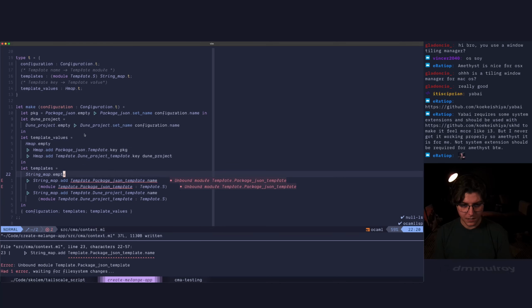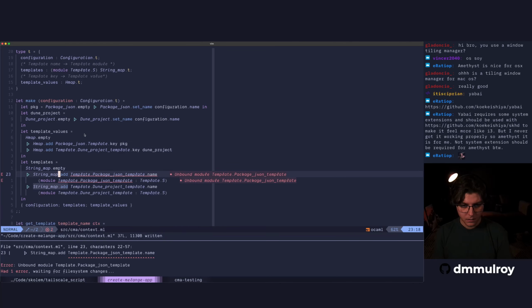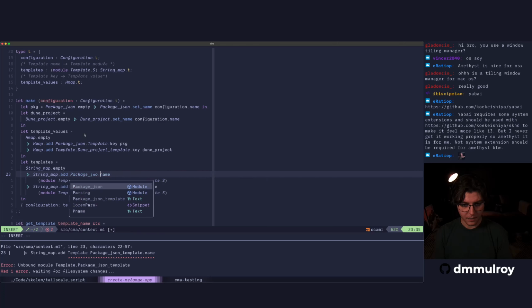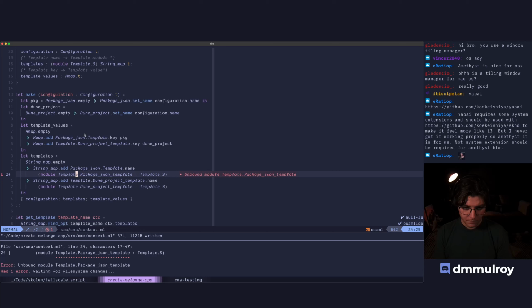Yep, we'll do the same thing here. And this will be package JSON.template.template.name. Same deal. Yank end. This will be package JSON.template.